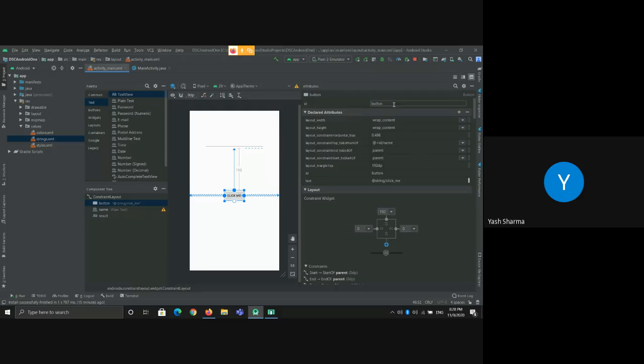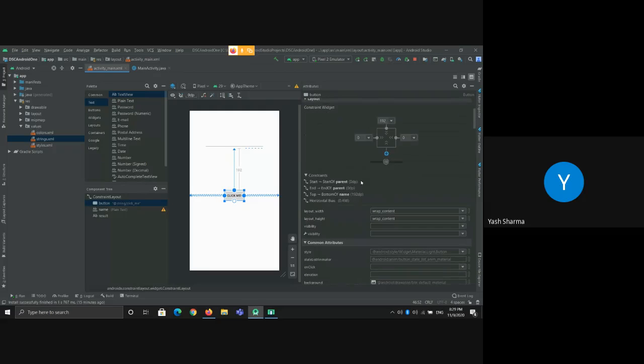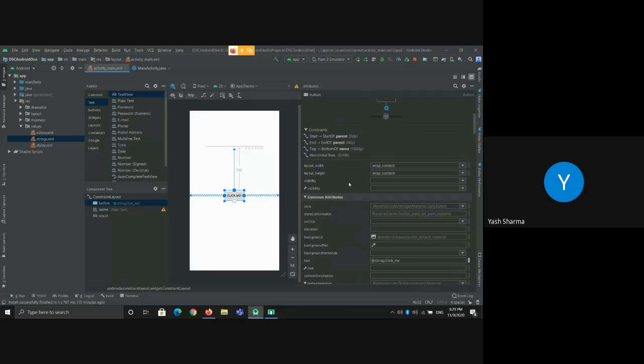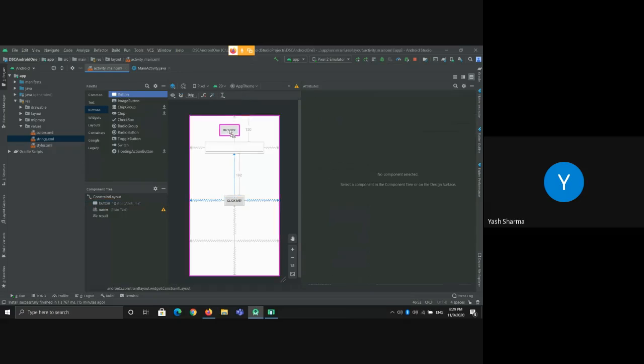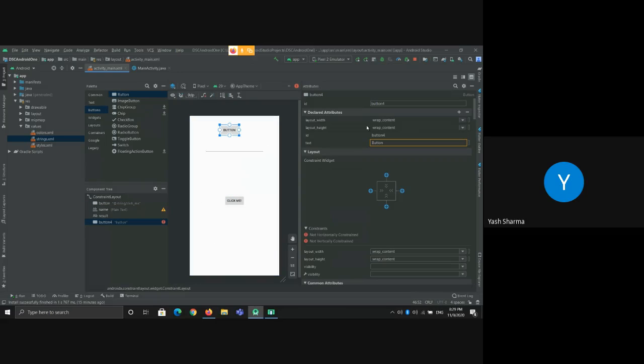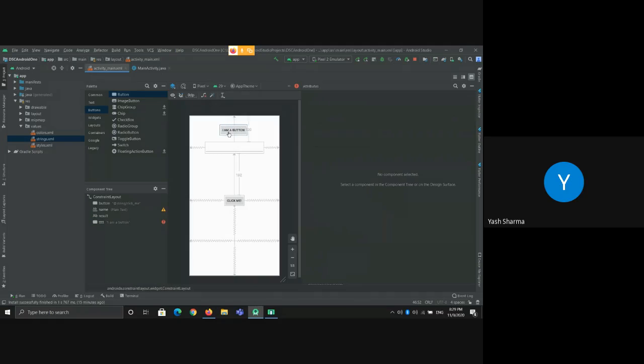First is ID. You set ID over here. Now, what you want to do is change the name. So let's just import another button. See, right now the name says button over it, and the ID is button 4. I want to change the ID to, let's say, triple T, 4 Ts. That's my new ID. And you want to change the text of this button, let's just say I am a button. So the text will appear over here. So that's how you do it.